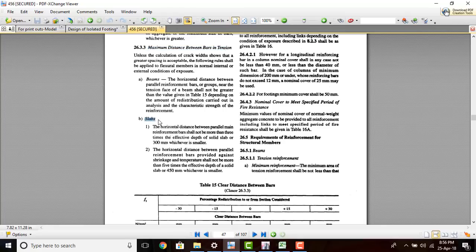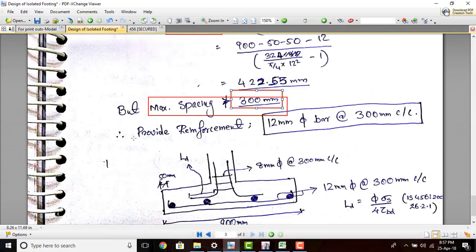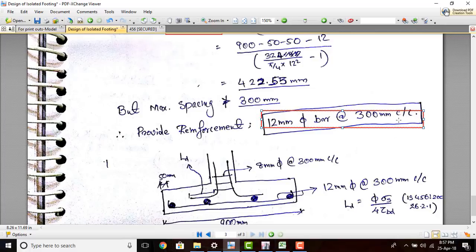For slabs, as we are considering the footing as a slab, it is given as not more than 3 times the effective depth of the slab, and in this case 3 times the effective depth of the slab will come to 609 mm, or 300 mm, whichever is smaller. So we will take 300 mm because this is the smaller value. So we have to provide reinforcement as 12 mm diameter bars at a distance of 300 mm center to center.